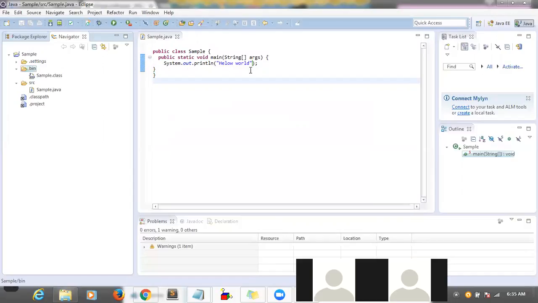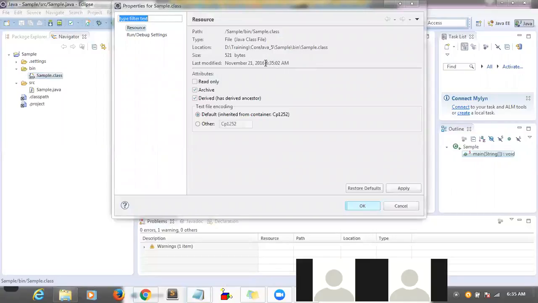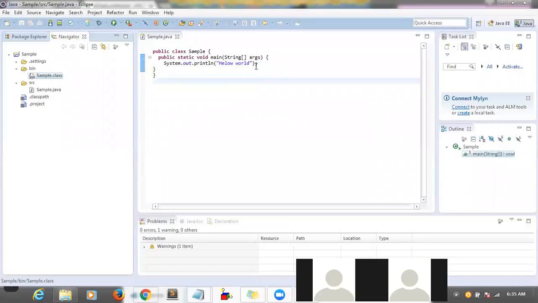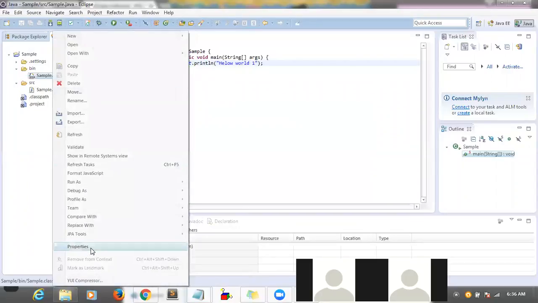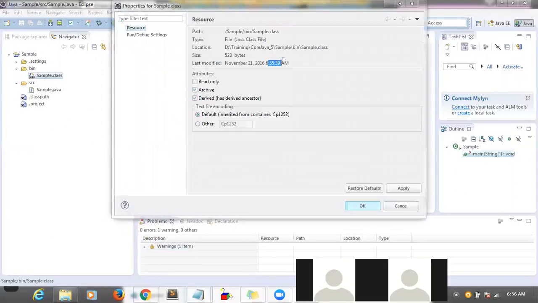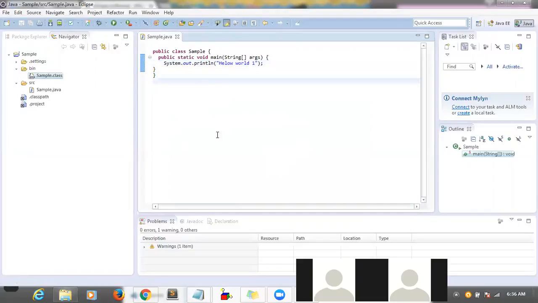Even if you are modifying anything, say for instance, see when that class got generated, we will check the timestamp. It got generated at 6:35:02. Now I will modify one more thing. I added some more changes to my program. Now go back and see the timestamp. It got regenerated, right? 35:02 to 59. So every time you modify, it will automatically regenerate the bytecode. Now your bytecode is ready.